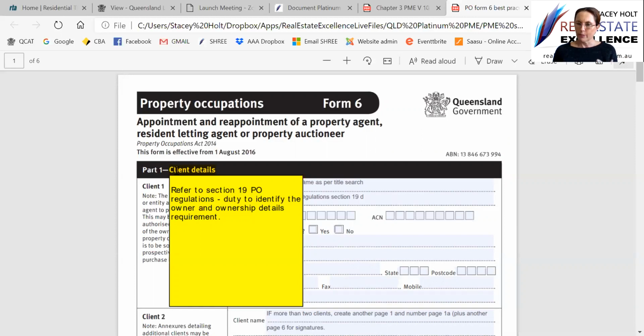Agent is a representative or someone authorised. So obviously legally, the word agent is someone that's representative of a client in a legal relationship. And of course, we are property agents. So our main law, again, we know to be the PO Act. And again, going back to the core focus of this short video for you, is the tips and reminders for the PO Form 6. Now, you and I know that by law, this must be in place. You and I know that no agreement, we can't do a thing for you, regrettably.